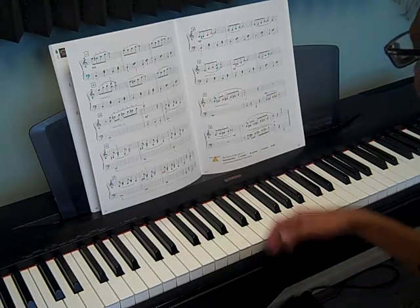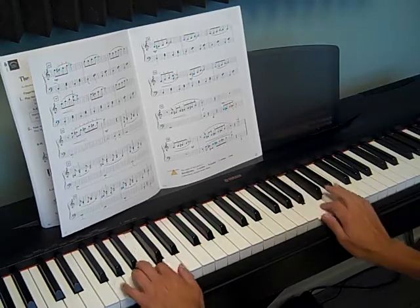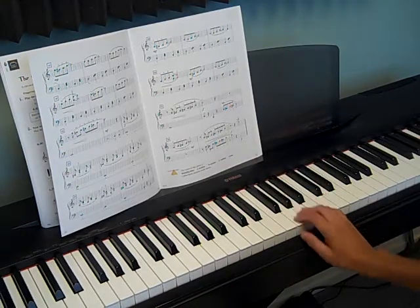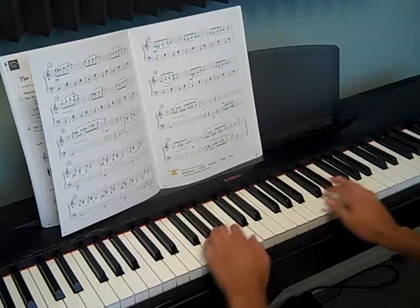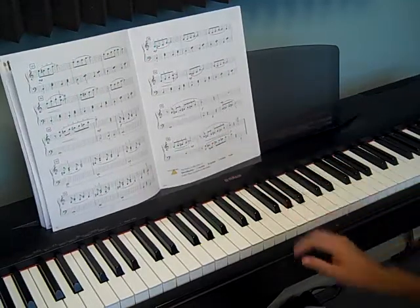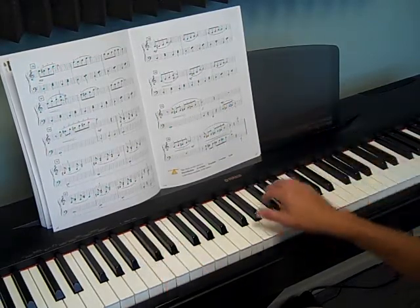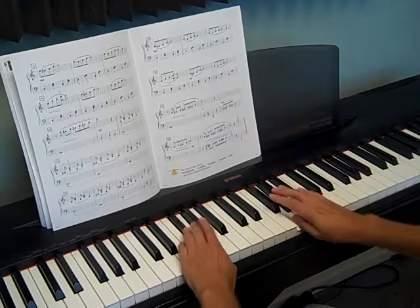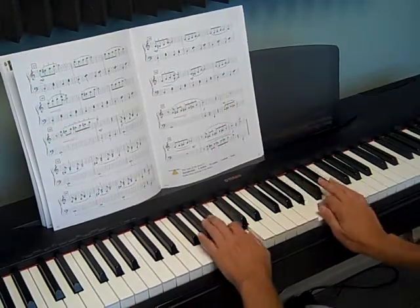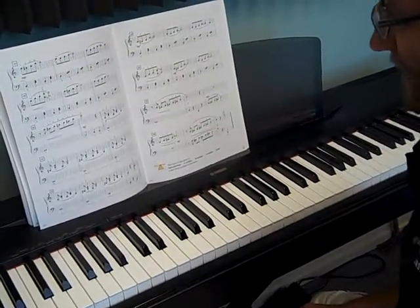Measure 29 is back to our A section — we have that chromatic scale again at 35. Then we have a little coda, a little chromatic thing, and then a big two-handed chromatic scale. The counting is tricky at measure 39 — we want to start on the 'and.' Listen to how I count: play from 37, 1 and 2 and 3 and 4. Count that, please. I don't want to hate you, but it just happens when you don't count. Okay, that's the piece — enjoy, my friends.